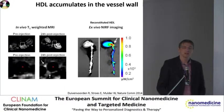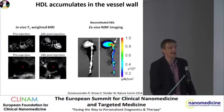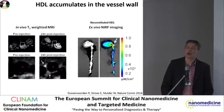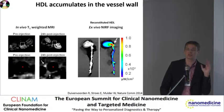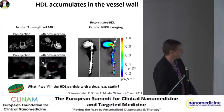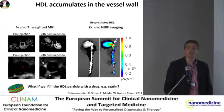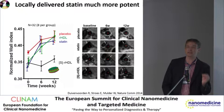What happens if we infuse this HDL particle? We did it in mice — 24 hours after injection, labeling the HDL with gadolinium, there's a clear accumulation of the HDL compound in the atheromatous lesions. So yes, we can deliver HDL to atherosclerotic lesions. What if we load this HDL compound with a drug? That's called the Trojan horse concept — we use HDL not as a cholesterol acceptor but as a silent drug deliverer. Why not use a statin? It has been used in humans — millions of people — so there's a lot of safety data.